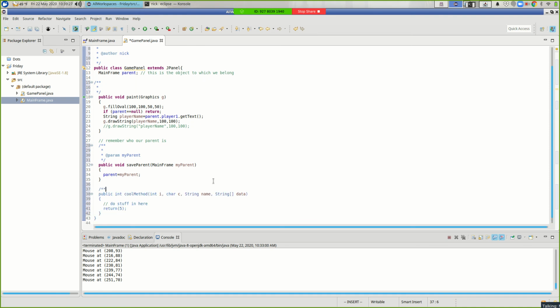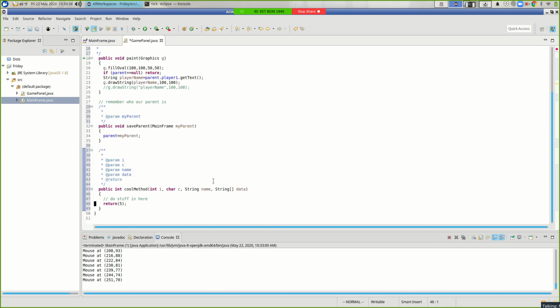So let's just type a /** and hit enter, and I get all these tags filled in for me. Now this is just a comment block. You can put whatever you want in here.